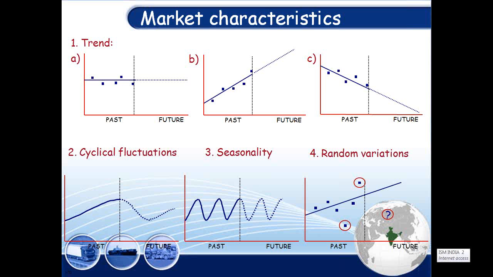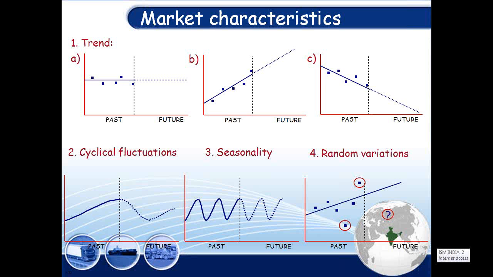Some festival is coming, and with the festival, people will like to buy more and more. And then when the festival is over, everybody's pockets are empty, there could be a decline. So that's what we call seasonal growth and seasonal fall. So the growth may be there seasonally, and it may fall also.